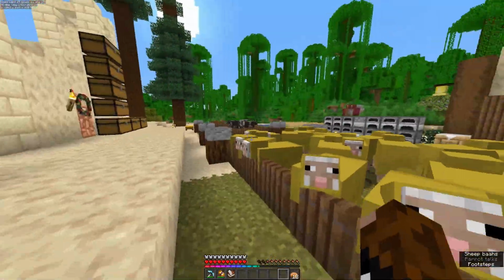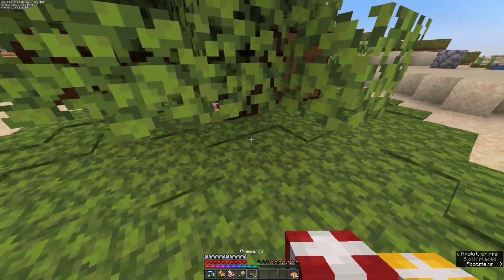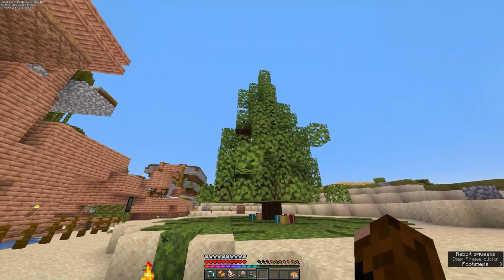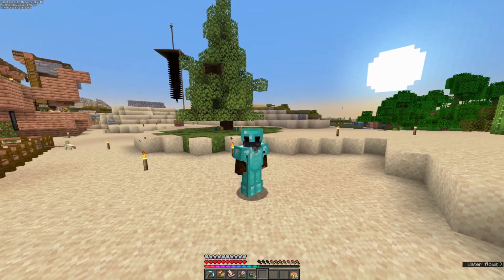Oh, you know what we need? We need a Christmas tree, hold on. Just place the present. There we go. Just move them around. Alright. Yeah, so it might be Christmas time now. I've kind of put some Christmas presents around.